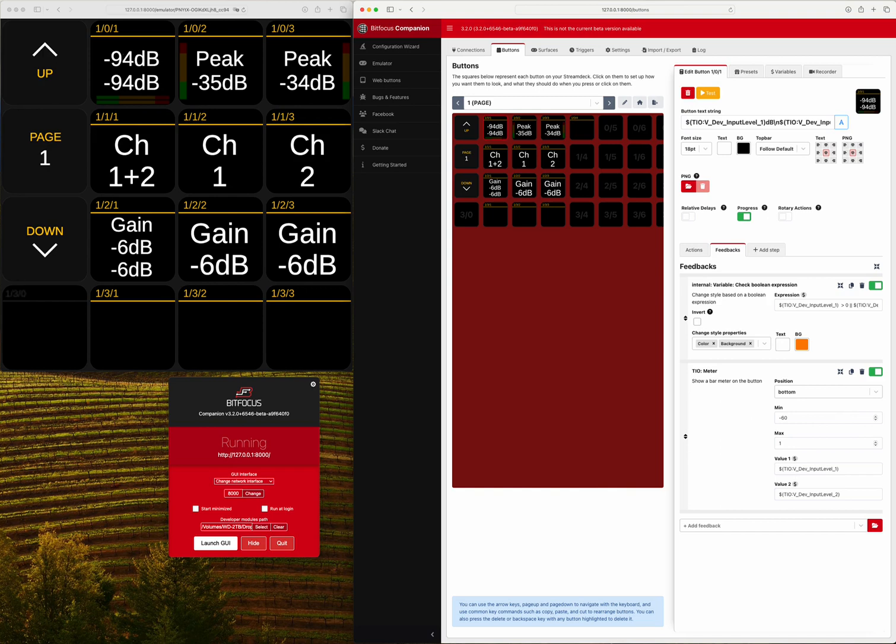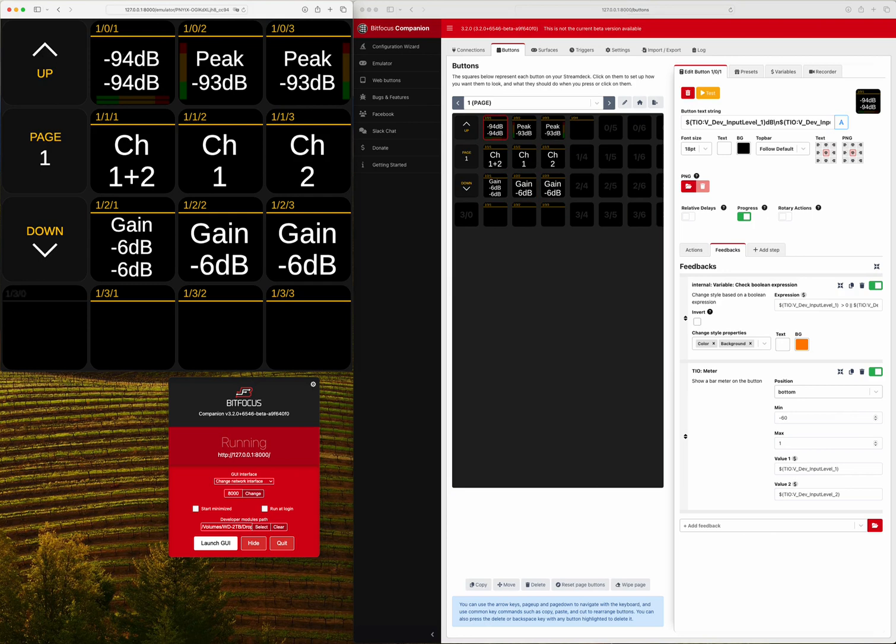But I wanted to show what the meters look like. Up top here you can see that this is a stereo meter. This is a mono meter, and they can be positioned on the top or the side. And I'm just using some feedback to show the input level on channel 1 and 2, and then the peak level on the two channels. And in this case, I've set it up so that if I was to click on either of these, it'll just reset the peak levels back down again.